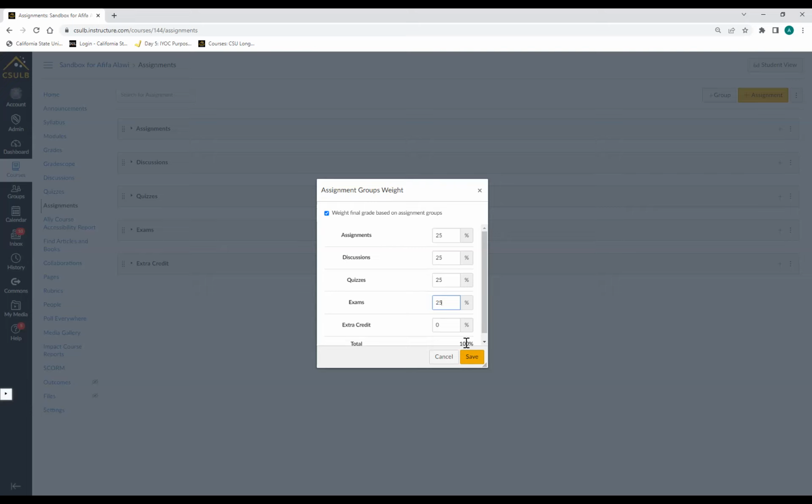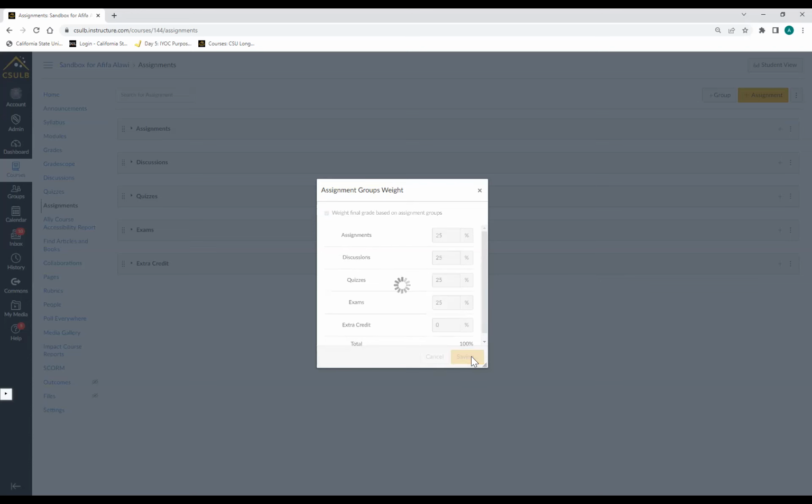But in Canvas, if it is less than, for example, in here, if I have 5, Canvas will not give me a warning. It will just add them to the percentage which I have for my groups. So that's one thing that you can keep in mind because Canvas will not warn you.